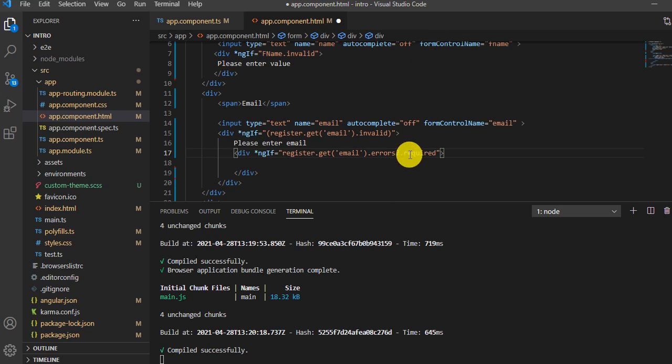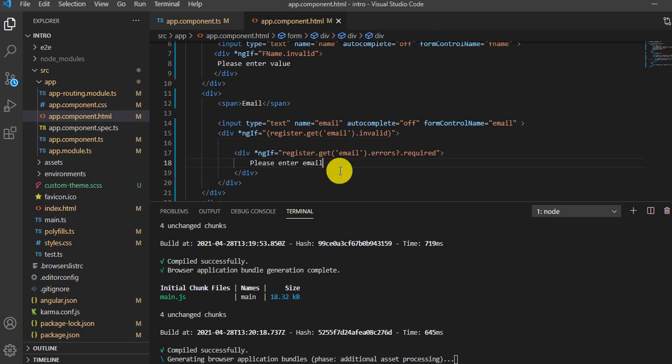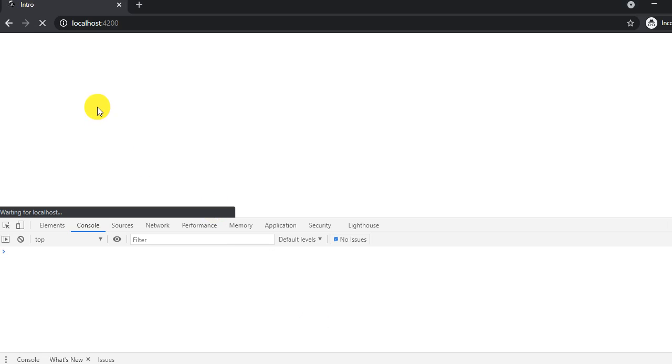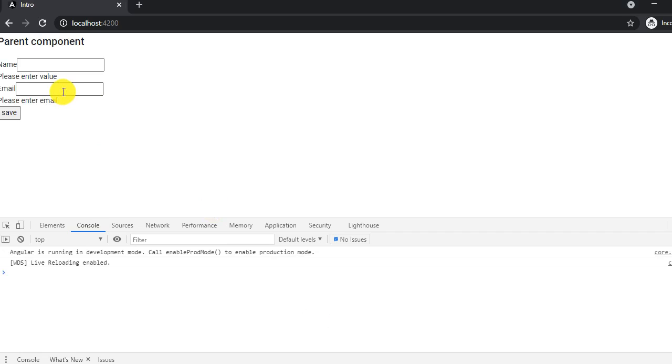That means if this text box is empty, then this particular error message is going to show. Save it, and the rest remains as it is. Let's check this time. Now if I enter anything, see, this goes off, and if I remove the text, then the error message is showing again.